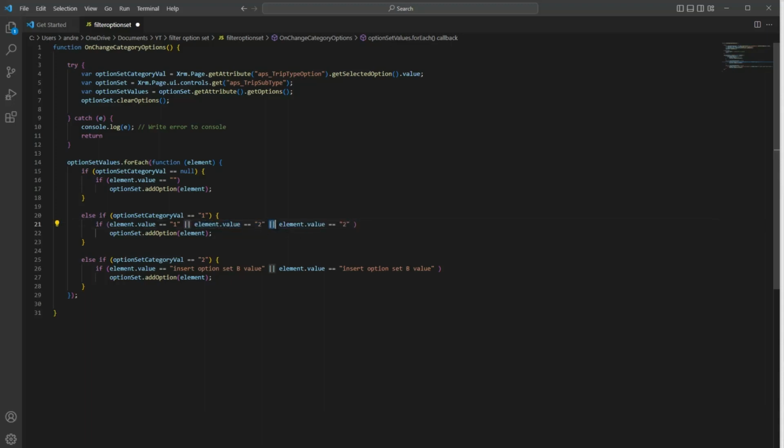It's or, and then so 1 or 2 or 3, and then same idea here. It's going to be 4, 5, and 6. And we'll save this.